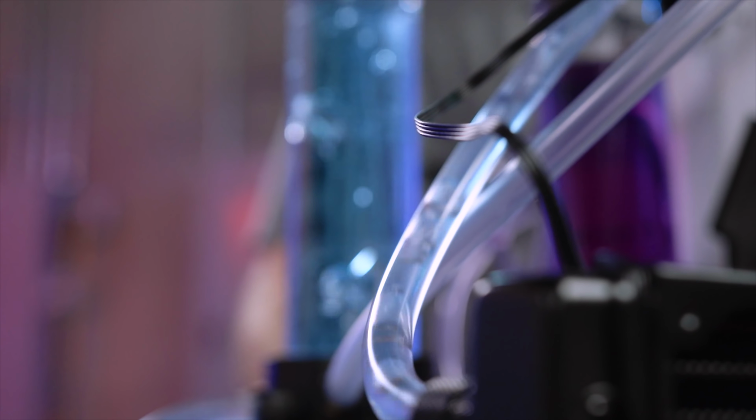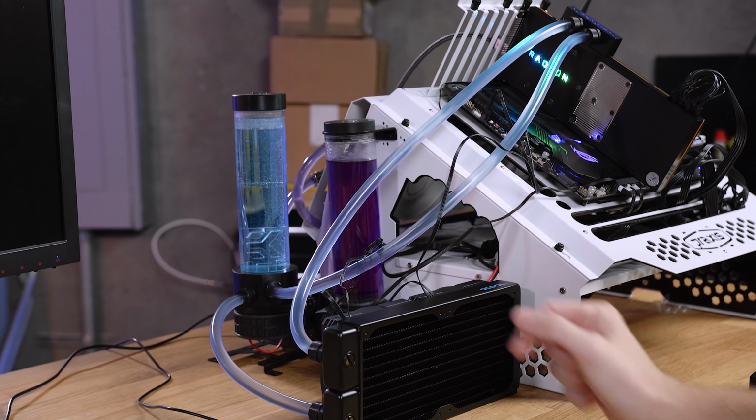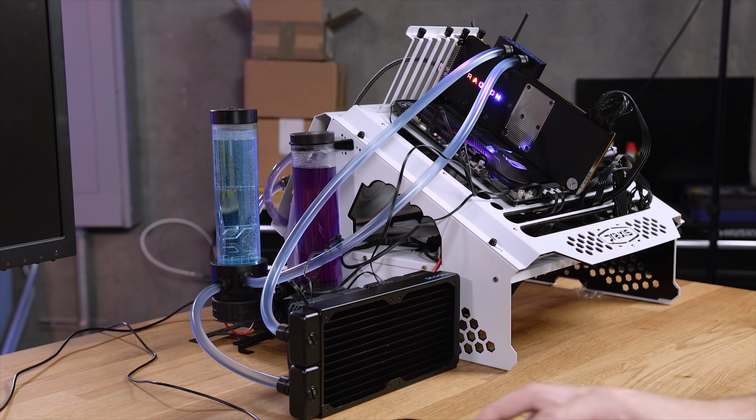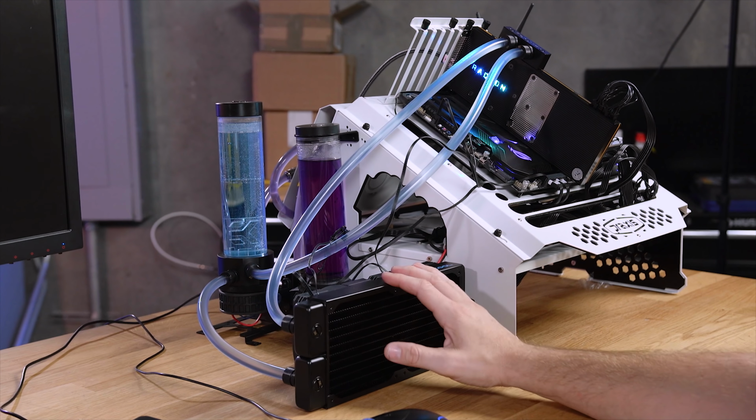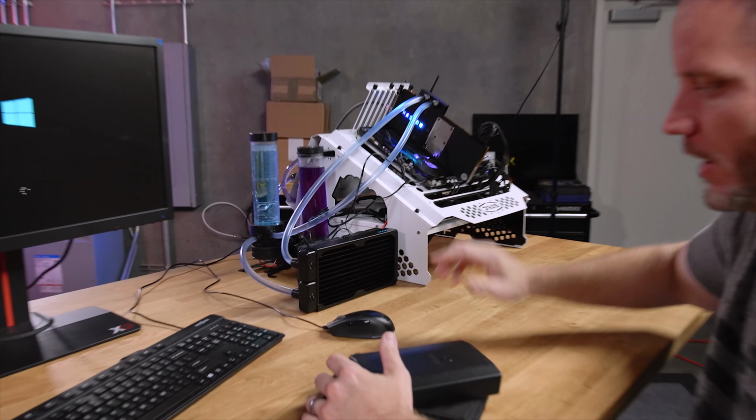Okay, so we're up and running here. Same pump and reservoir that we actually use when we do our ice bucket stuff with the Gamers Nexus challenges. Alphacool radiator, we got our metallic gear fans, and then of course our Alphacool fittings, tubing, and then our EK water block.